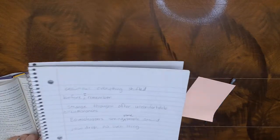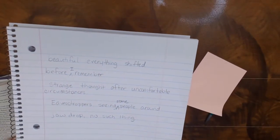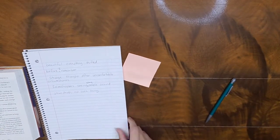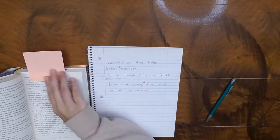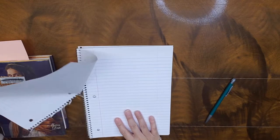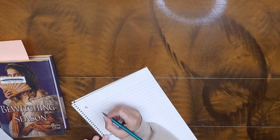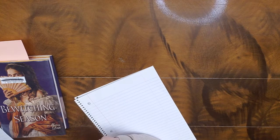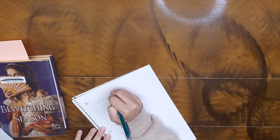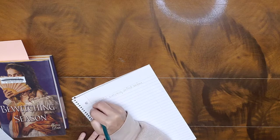So now here's our revisions or editing, and now I'm going to rewrite it, right? So I'm just going to put a little marker here on my book so I know what page that is. And then using a pen or pencil, right now I just have a pencil, so I'm going to rewrite it and make it more structured and like a sentence. So we'll capitalize beautiful. Beautiful, everything shifted before I remember, period.